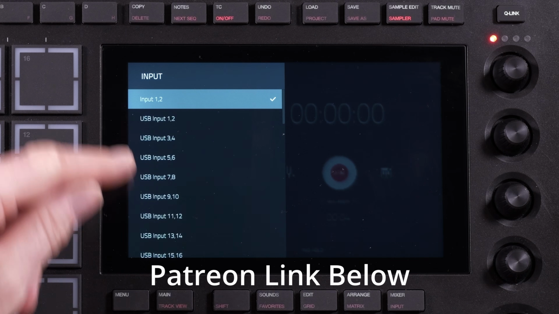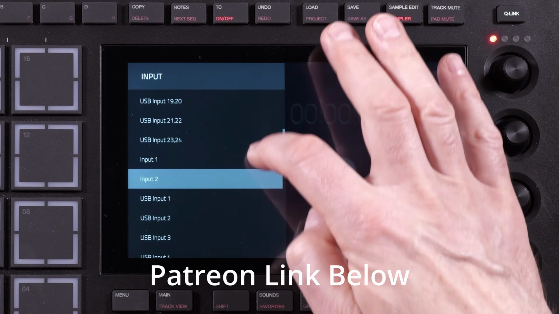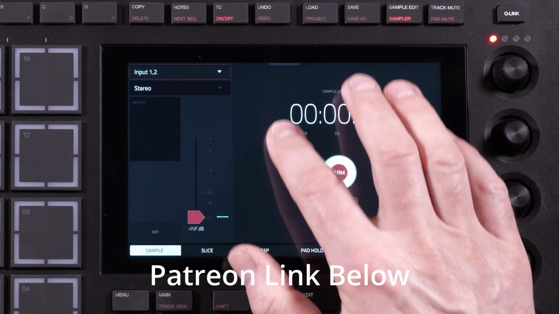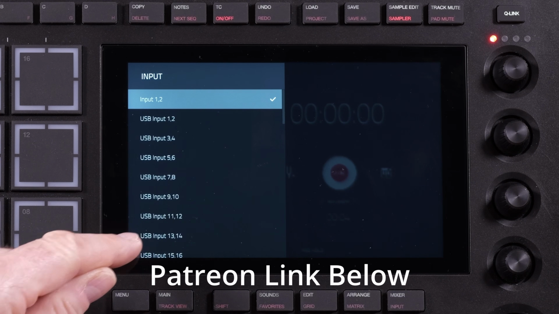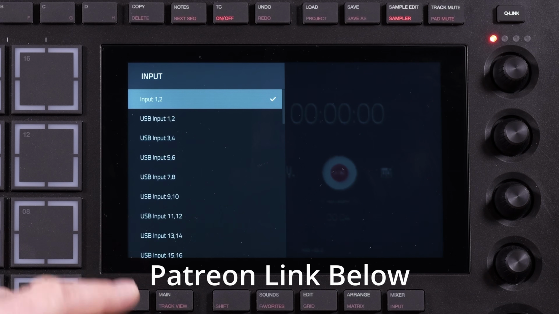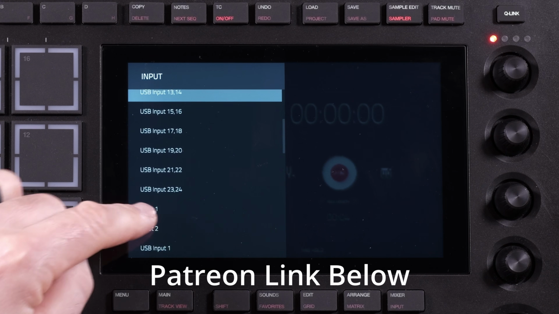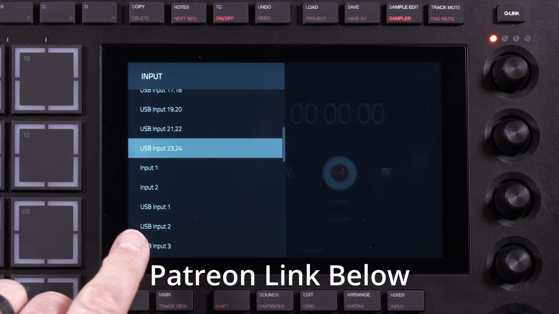The first thing you'll see is all the stereo tracks on the top, followed by all the mono tracks on the bottom. Since this is an MPC Live 3, we have a whole bunch of USB options going on right here. Depending on your MPC, your input selection may look different. You may have input 1 and 2. You may have input 1 and 2, 3 and 4 if you're on something bigger like the MPC X. And then below that, you'll have all the different inputs just in mono.